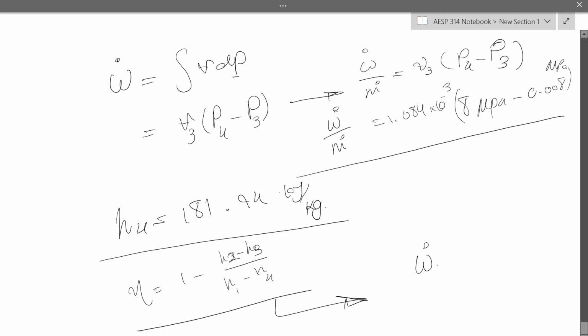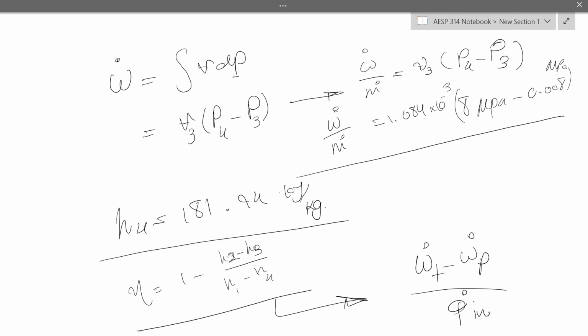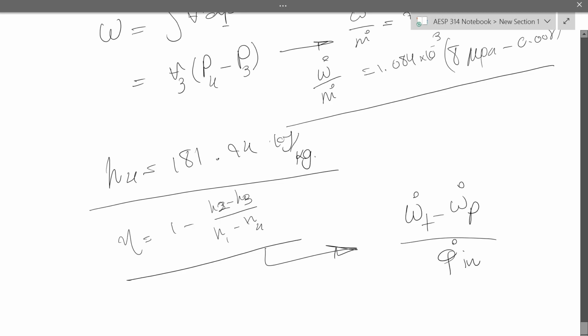We could have just calculated the W of turbine as well, W of turbine divided by Q dot in, which is H1 minus H4 multiplied by M. But we have all of these values. We can just plug everything in and get the efficiency. Let's see if we can all find the same value for the efficiency. I want all of you to calculate the efficiency based on the given values. I want to see all of you using your calculators.